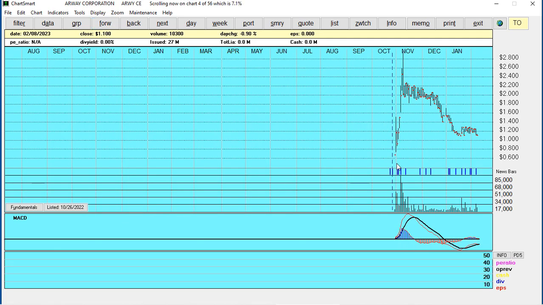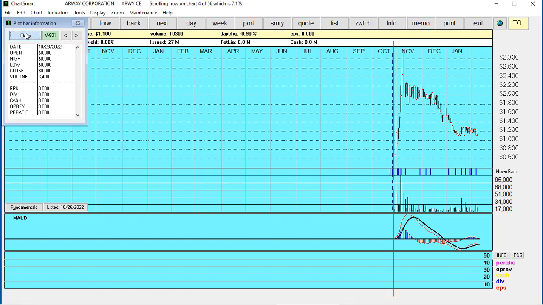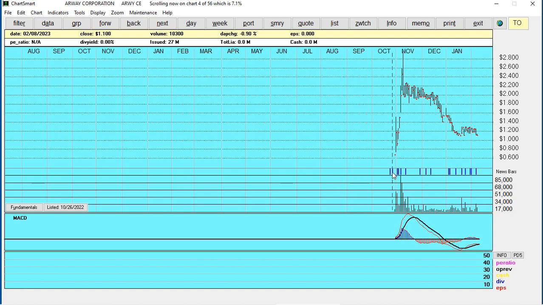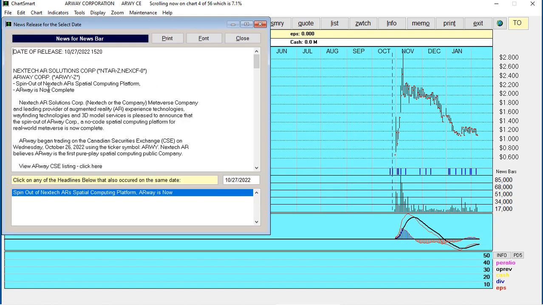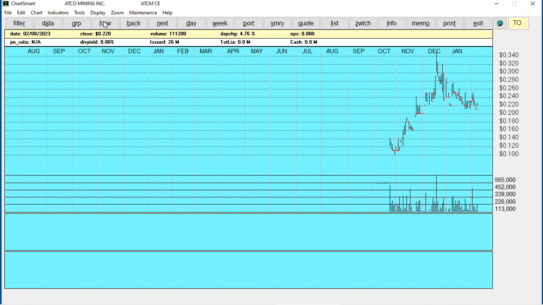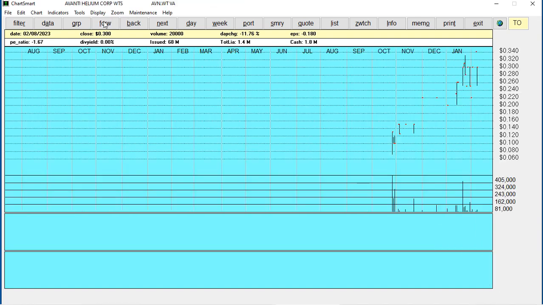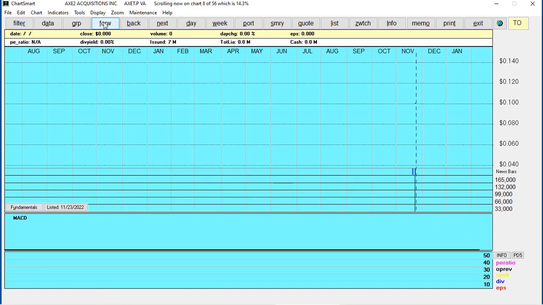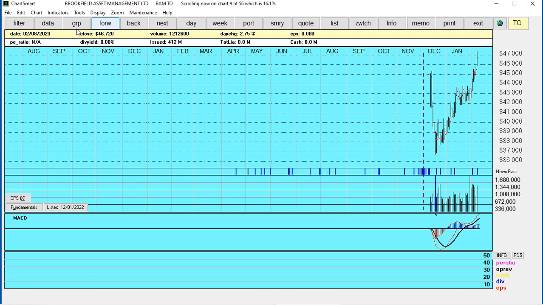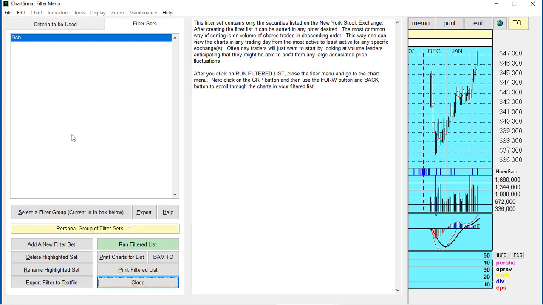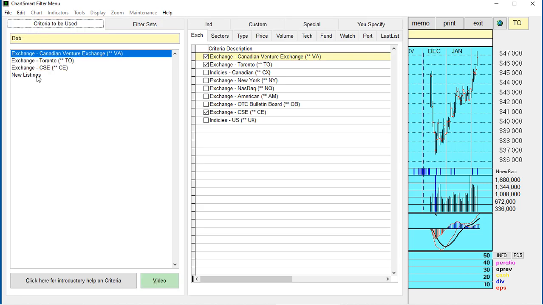And you can see that one here, and there's one. And if we do go back to the first news release, it's kind of hard to click on it. It'll probably say I missed it there. I could actually go to the summary button. There it is, and it says spin out of the stock is now complete. So it's a new listing. So, a neat feature, especially if you're looking at bigger companies and you want to look for new listings that have certain patterns. Very powerful.